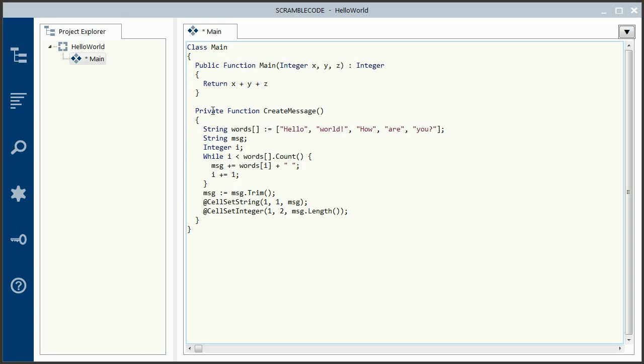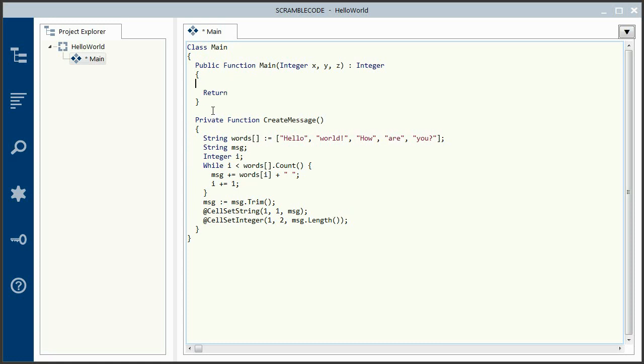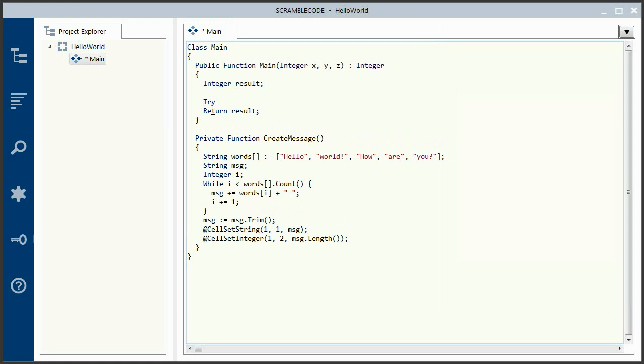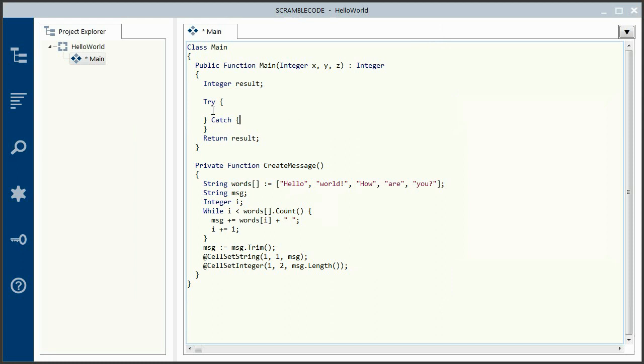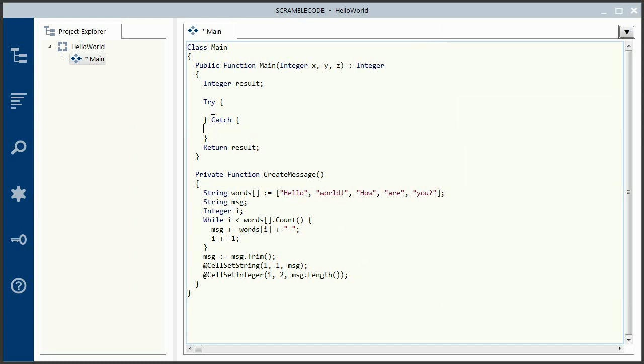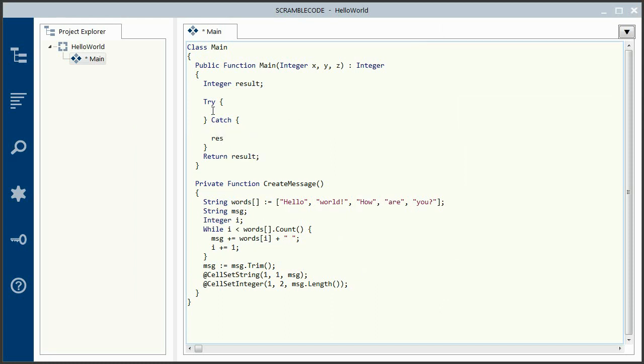We want to return a result, and by default it is 0. But we use a try-catch structure to ensure that if something goes wrong, the returned result is 1.